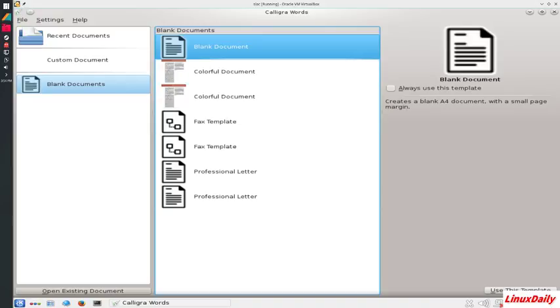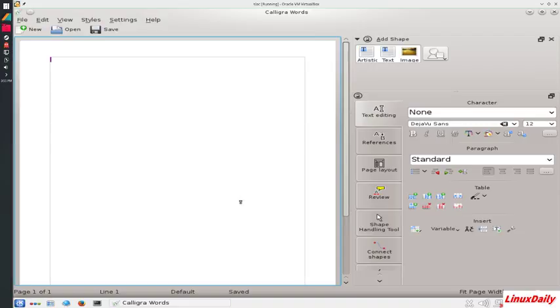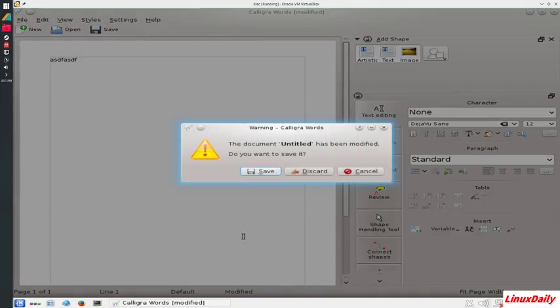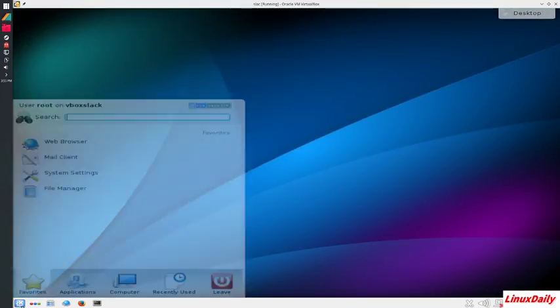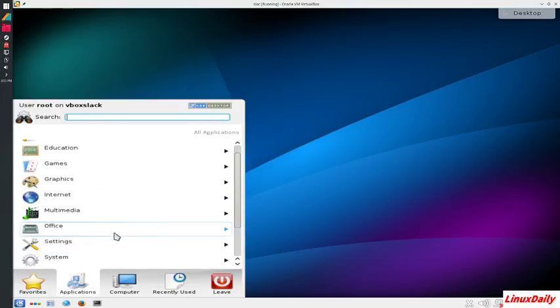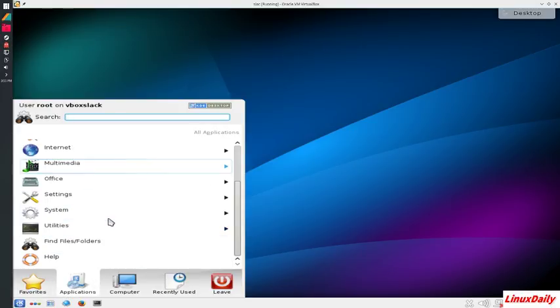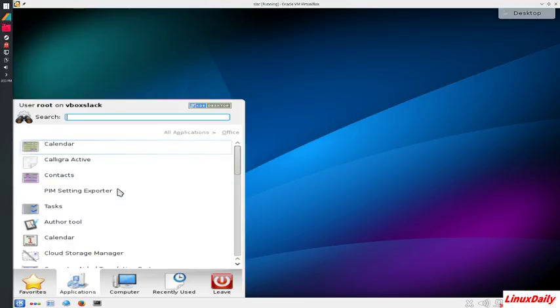I feel like this is the closest to a full-fledged Office-like word processor that we're going to see. I absolutely hate the layout. But this is the closest thing that you're going to get to Microsoft Word or LibreOffice Writer. I would rather install LibreOffice, but I don't have any internet on this VM, so that is kind of unfortunate.